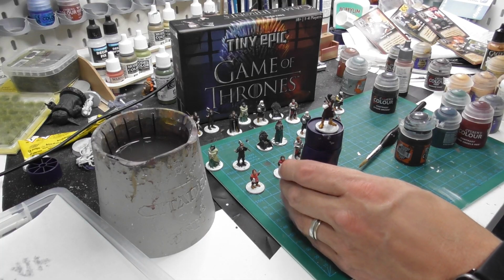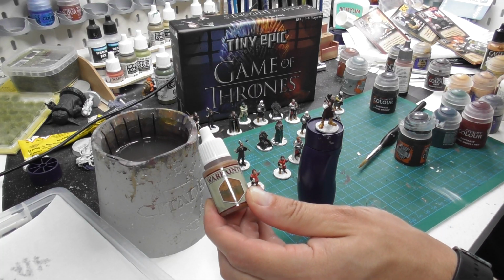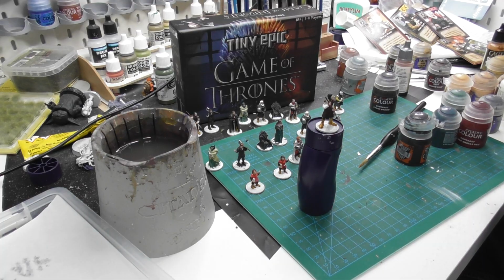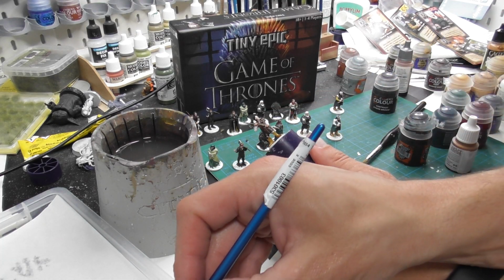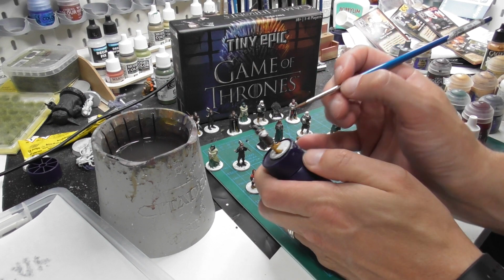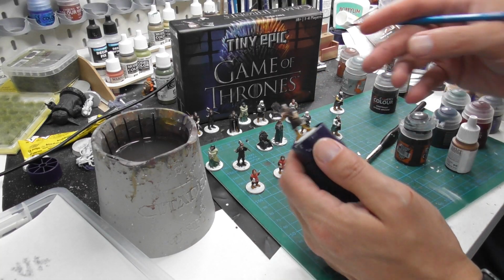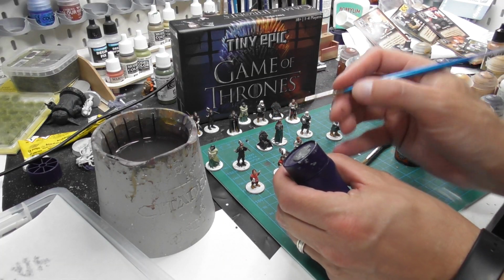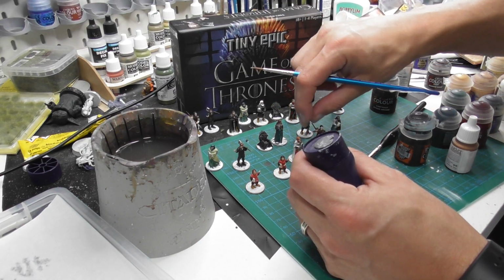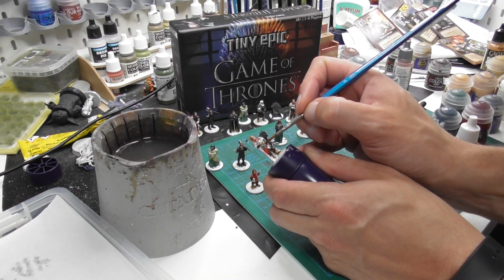We're going to go in and apply some gold for his armour, and this one is using Retributor Armour. I put it into a war paint pot because it makes it a lot easier to handle. I'm going to cover his forearm protection. And with this one, I'm also going to, oh, I forgot the back. Jaime Lannister's plenty of armour is this color as well.